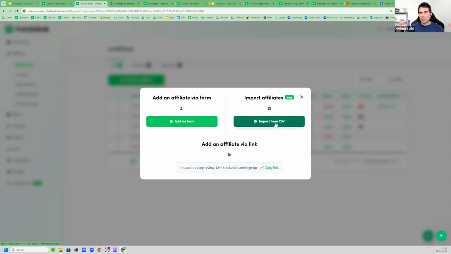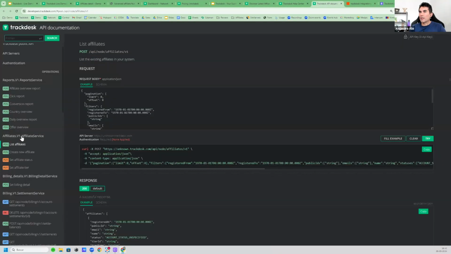So you have an Excel database with all the contacts. You went to a conference, for example, and you collected 50 contacts you want to upload. And here you can decide if you want, for example, Trackdesk to generate the passwords automatically and these types of things. Then you have a third way here that is not directly listed there, but it's via API.